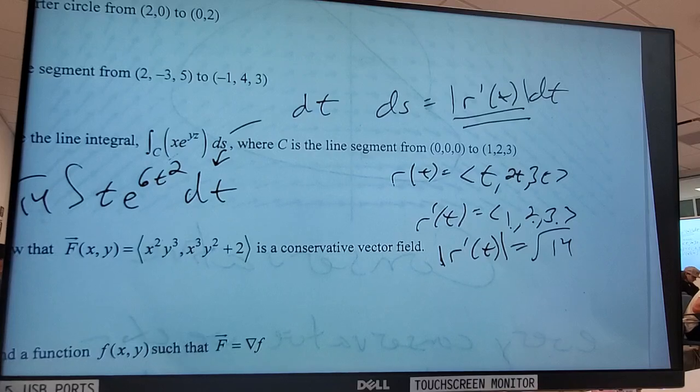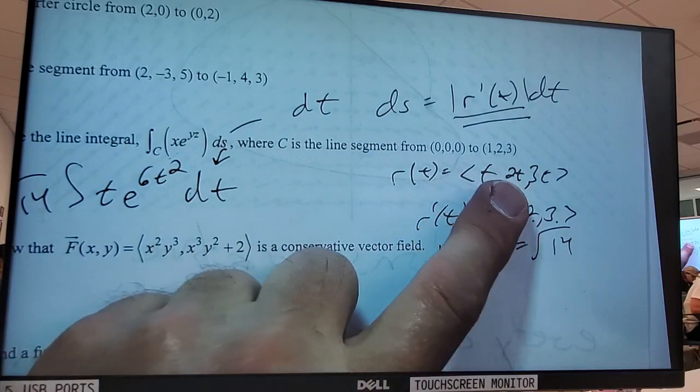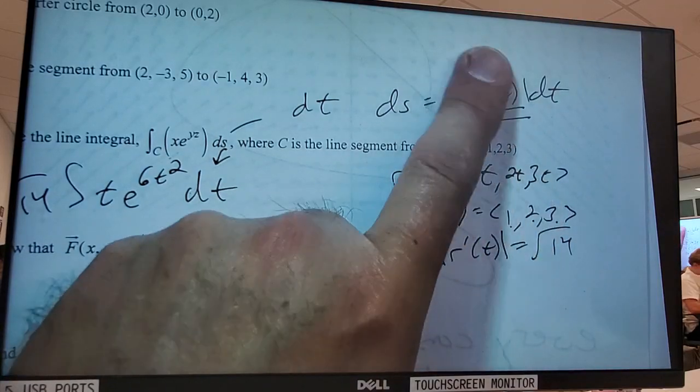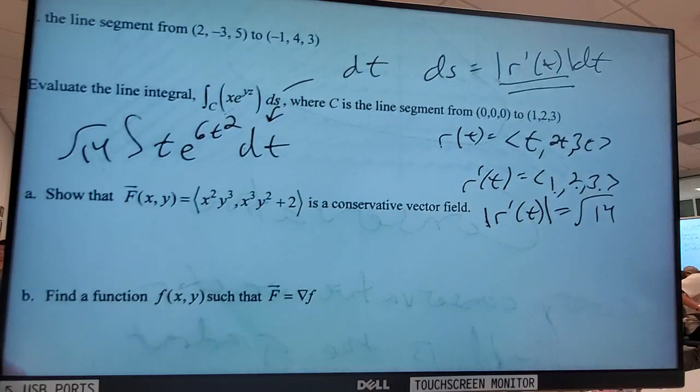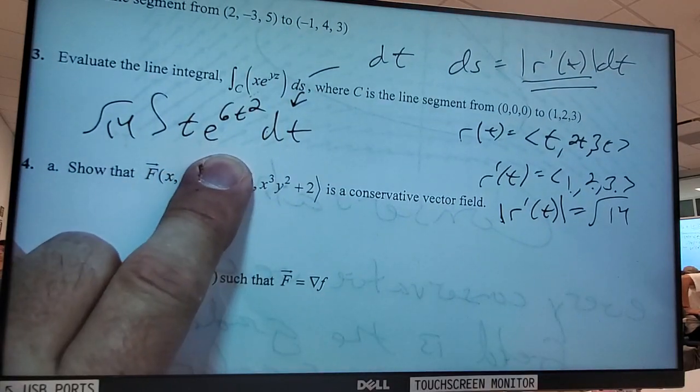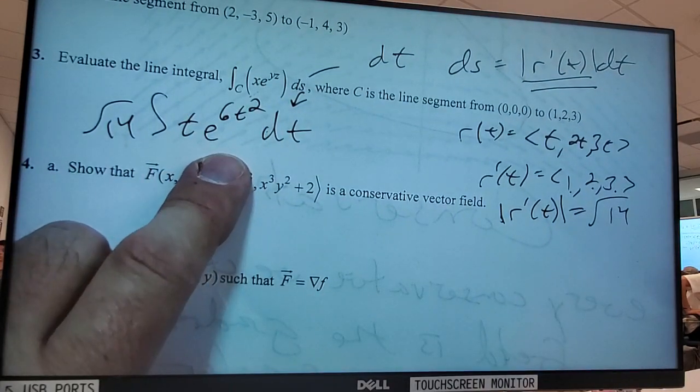Why was it so nice here? Because every component is at most first degree in t. So that's a huge trade-off, though, because for just some random r, I could get these funky functions of t, and then this piece will become a problem. Yes? Is that a very difficult integral to do? No. U sub, exactly.